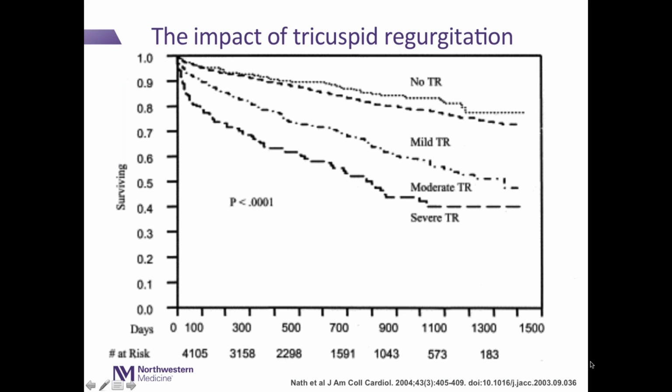And I think what's important here is you drill down to mild, moderate, and then on the very bottom graph, people with severe tricuspid regurgitation, you can see that their life expectancy is markedly diminished by almost 50% when they have severe tricuspid regurgitation. So it doesn't just have consequences regarding symptoms, but may also have prognostic consequences as far as survivability. So next slide.